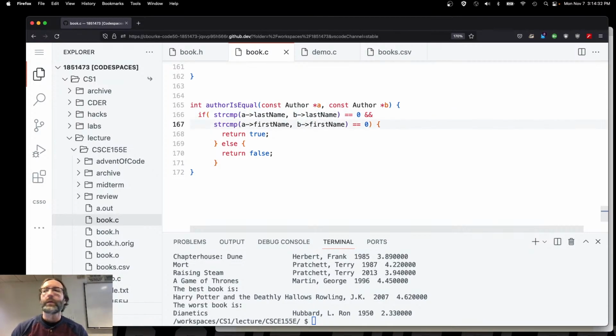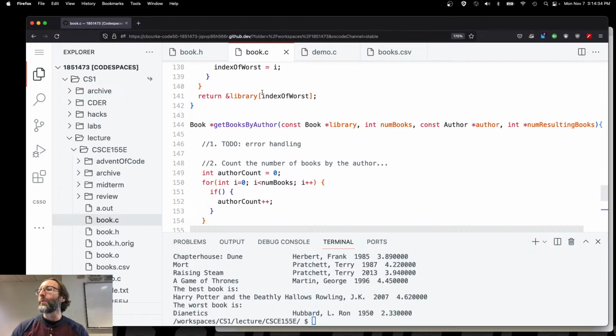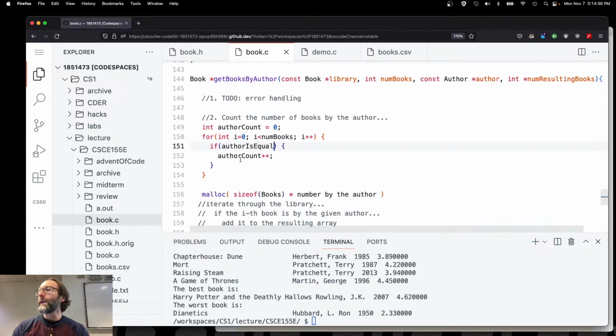Okay. Now I've solved that problem. Come back up here. If the authors are equal from the library sub i's book.author and the author, remember, I'll just quickly say that this is actually a regular old structure to an author, so I'm going to convert that immediately into a pointer to a structure to an author.